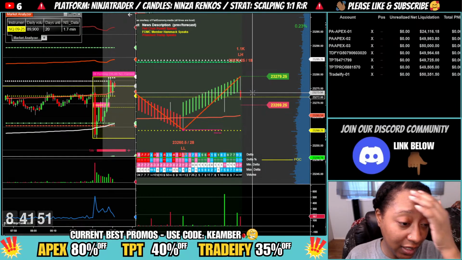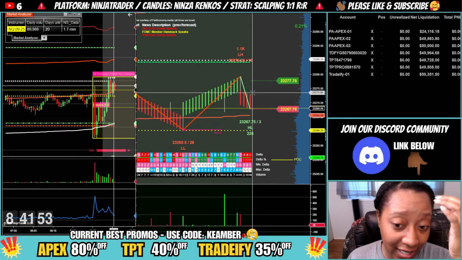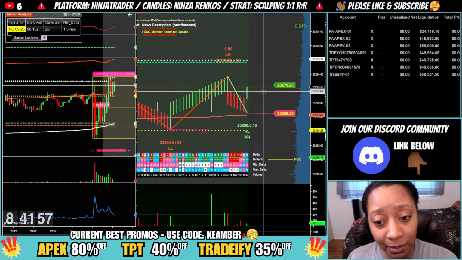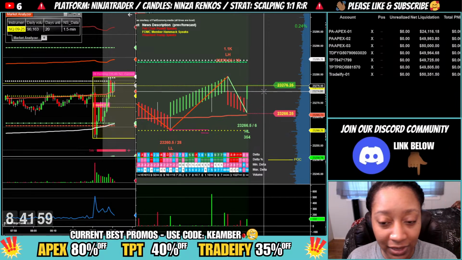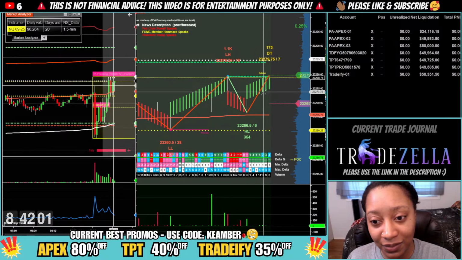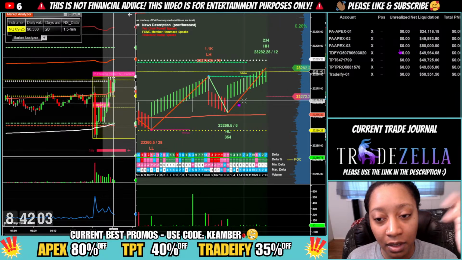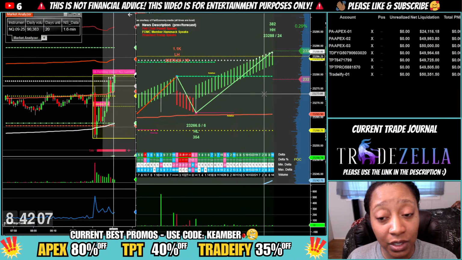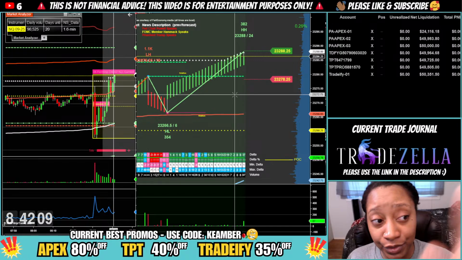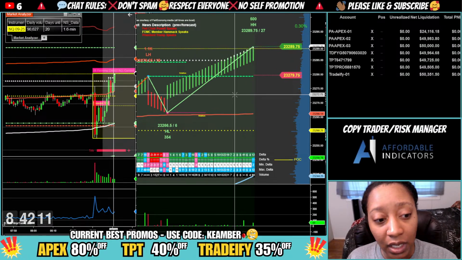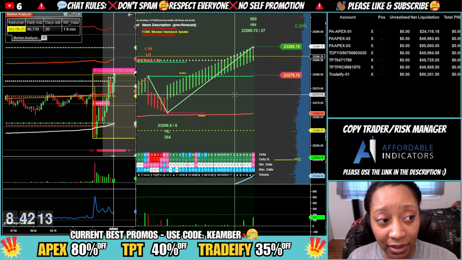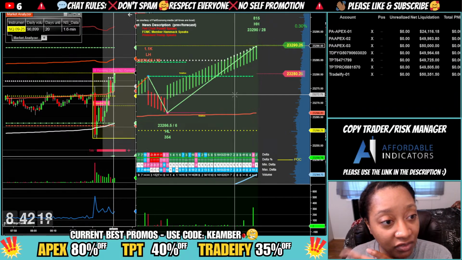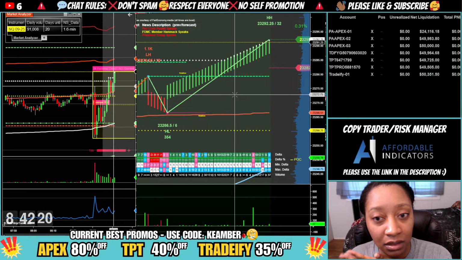I don't know if the way they have this coded makes it really screwy with NinjaTrader Renkos or what, but I'm not buying their Renkos. I don't like Uni Renkos. I want to use Ninja Renkos. I also tried yesterday, I have Uni Renkos already, not Trade Devils, just regular Uni Renkos, and I tried loading the footprint indicator on there. It never loaded. I sat there for 5 minutes, never loaded.